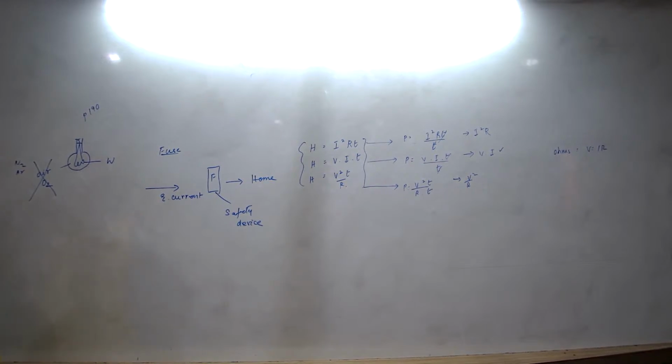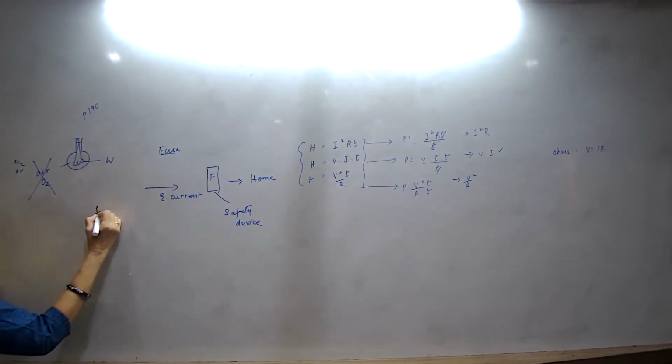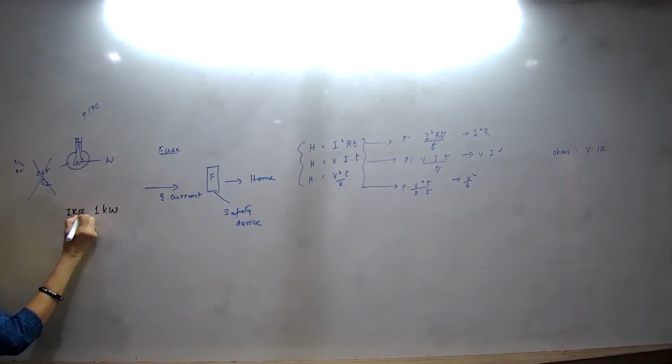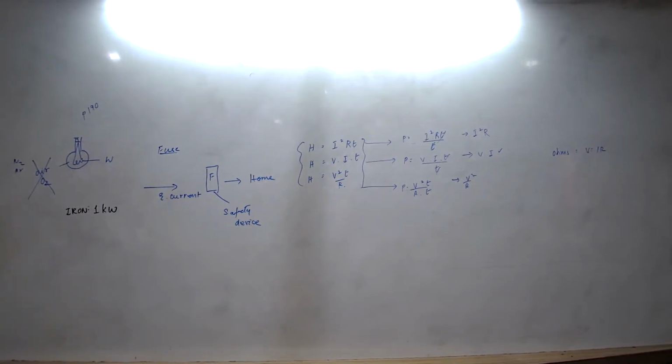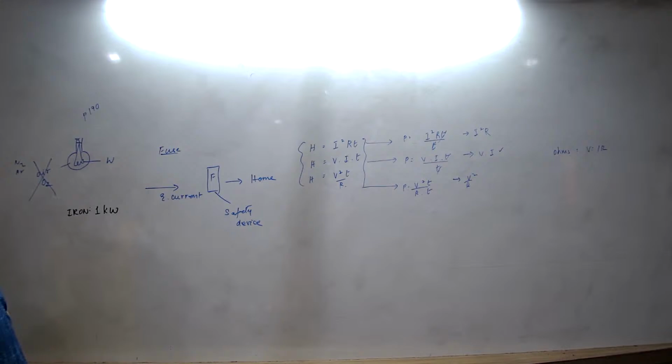Fuses which are used for domestic purposes are all rated. What is the rating? 1 ampere, 2 ampere, 5 ampere, whatever. For an electric iron which is consuming 1 kW, for example, we want the iron to get heated up, so that's the power which is going to be utilized. It is operated at 220 volts, which is usually given to us. Then 4.54 ampere will flow in the current, and in this case a 5 amp fuse must be used. What is the information which is given to us?